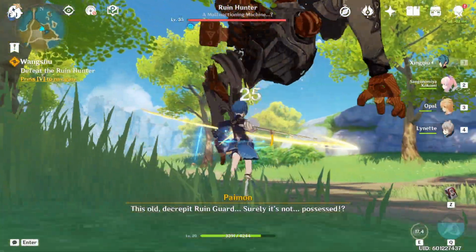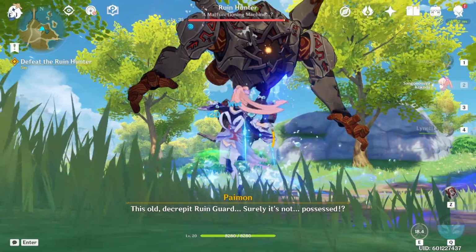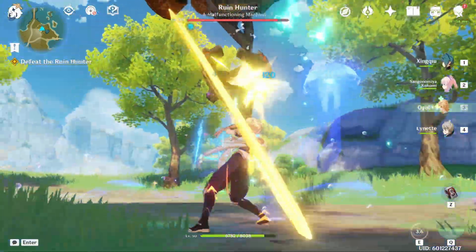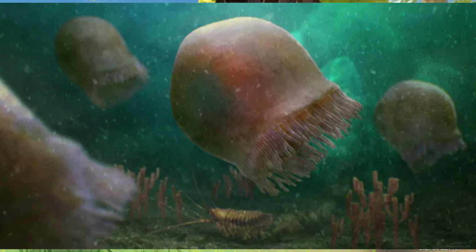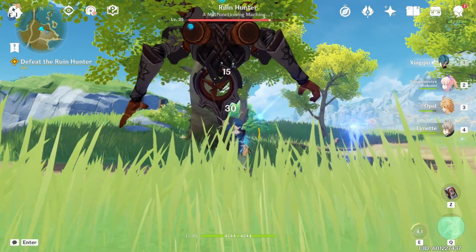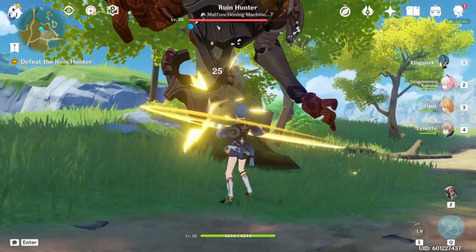But I'm gonna go into this. So the oldest jellyfish fossil found. This is a picture of it. It's just a rendering, obviously, because these jellyfish don't exist anymore. But the Royal Ontario Museum has found a new jellyfish fossil encased in rock that is about 505 million years old. Now that's pretty old.